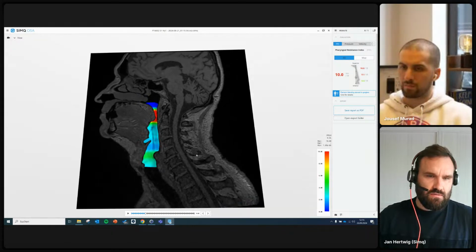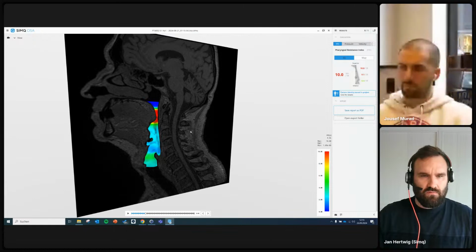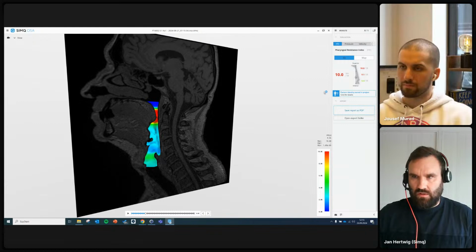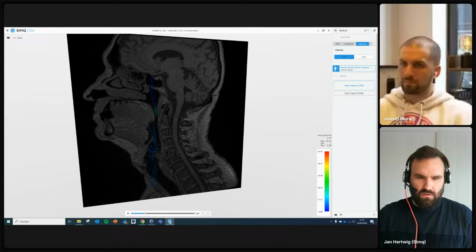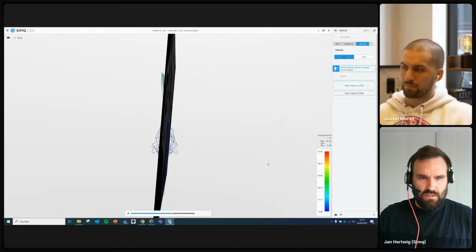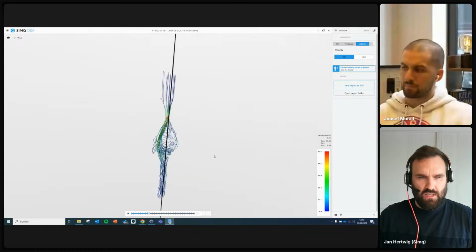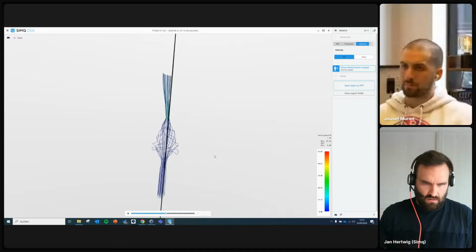And after that segmentation, if the segmentation is done, basically that's the first part of what's happening on the cloud. Then you do a computational fluid dynamics simulation. For example, you can show it. What's usually known for CFD simulations is these streamlines. So what you can see here is the streamlines, when the patient is breathing in and breathing out. So that's the breathing cycle.